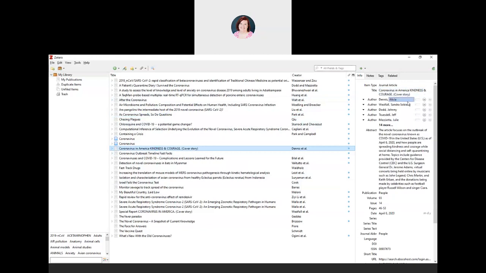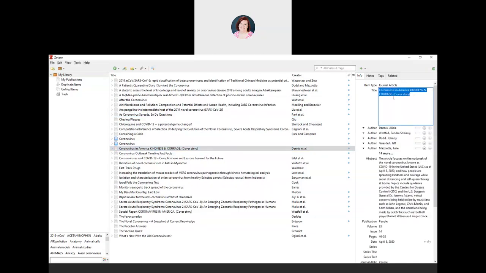This is just a quirk that some databases do, and that is something that you have to fix manually, because if you cite this article when Zotero creates your bibliography, it can't change the case of letters, so it can't change from uppercase to lowercase and all that kind of stuff. That's something you have to do manually. So you can either fix it once you get to Word, or you can fix it here. Either way, however you prefer to do that. I recommend going ahead and fixing it in Zotero just so you don't forget to fix it later.